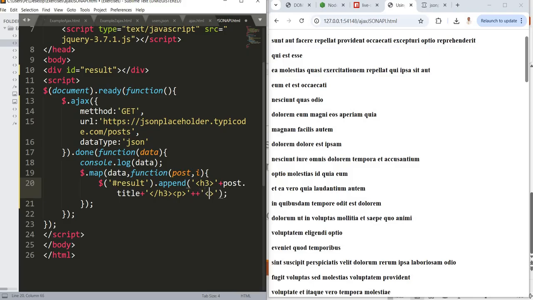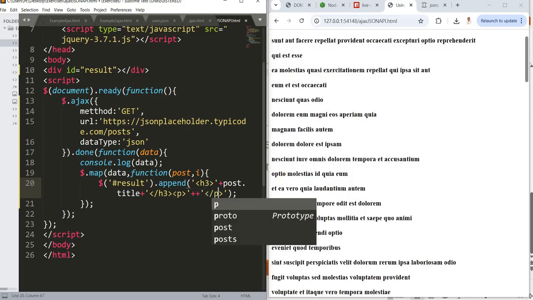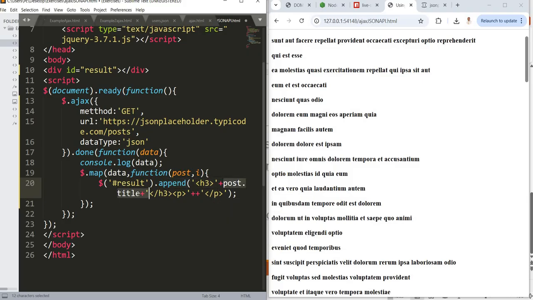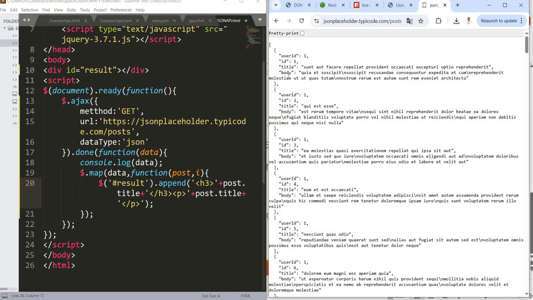We close the paragraph. Here we copy $post.title. The name used for this body is body like this, so we copy it and we replace title with it. Then we save.